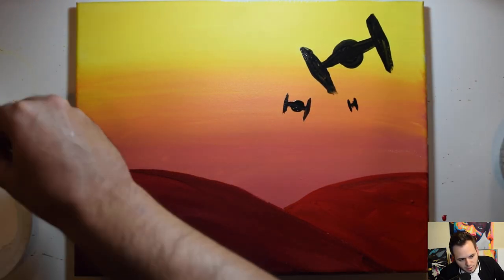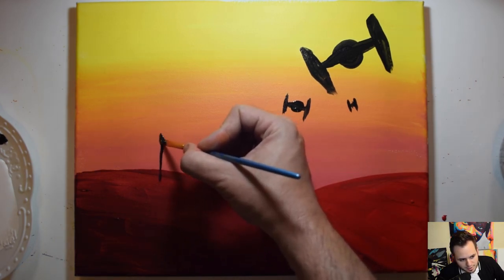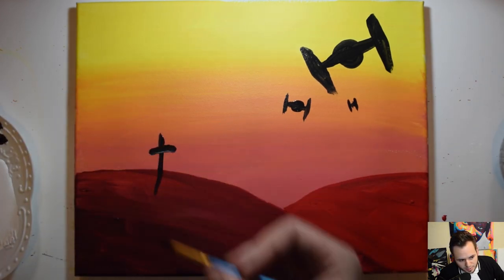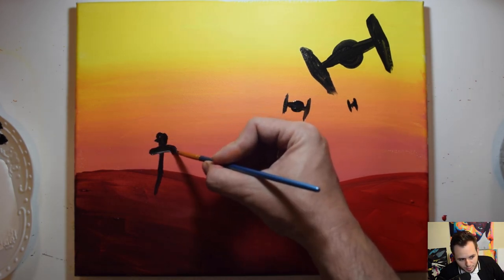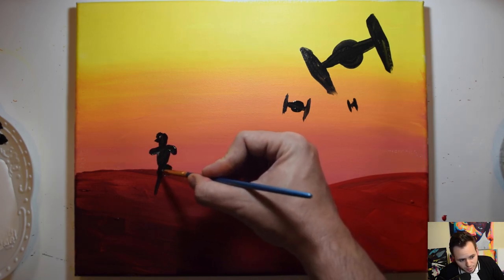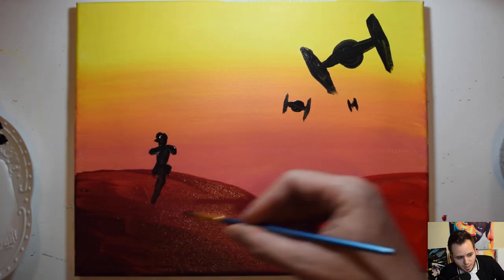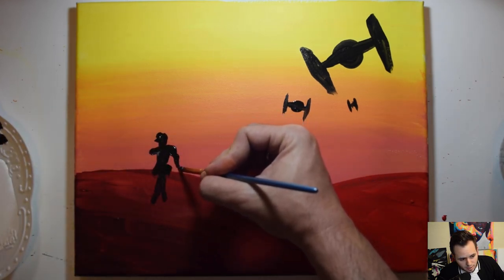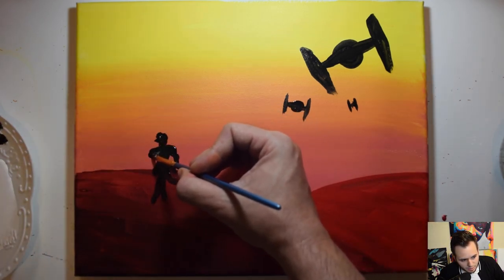We're going to do two more little spaceships in the background — the further out they get, the smaller they get. Now for the figure: start with a line cutting into the sand dune to represent the body, do a little cross shape for where the arms go, a little circle for the head, and small flicks of black paint to represent hair. It's a silhouette — very simple. Do the torso oval shape, the hips with another circular shape, leaving room for the leg behind and the other leg and arm. Maybe have a skirt flowing in the wind.